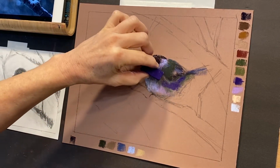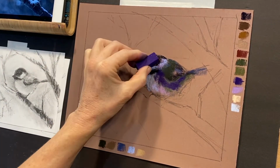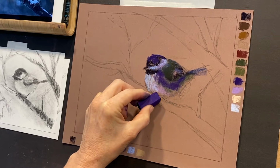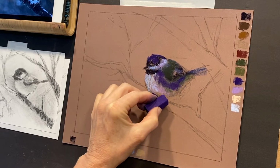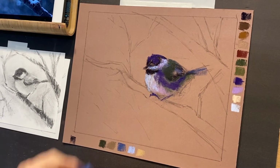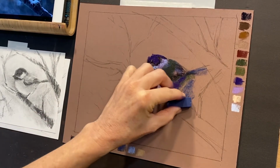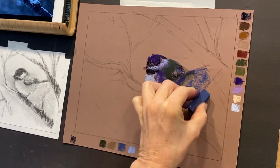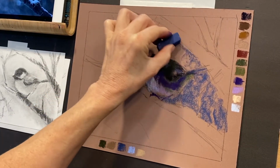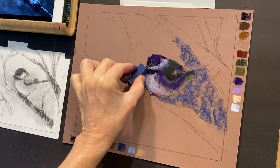This bird would be really boring if I painted it exactly the same values and color, well, values, yes, but if I painted it the same colors that are in the reference photo. If you haven't seen the video I just made, I think before this one, on monochromatic painting, that was one you guys voted for. I gave an option of 3 different weekly, or in this case it was kind of a monthly challenge because there were 4 different videos or paintings in that video. But if you didn't see that one, I highly recommend you go back and look at it, because value is truly everything when we want a good foundation for a painting so that it looks professional.